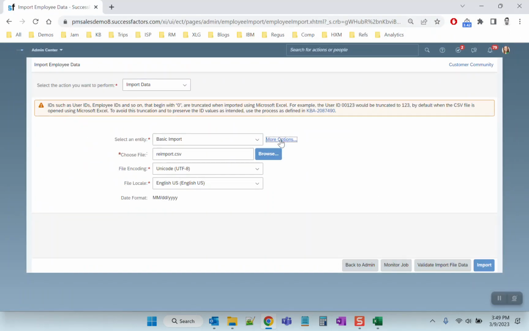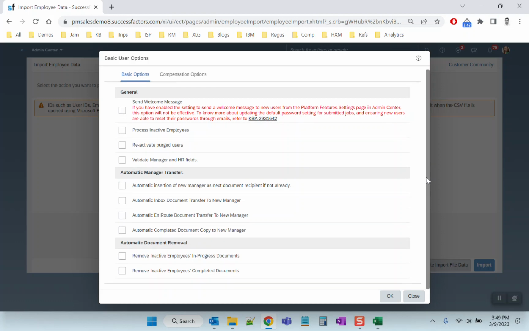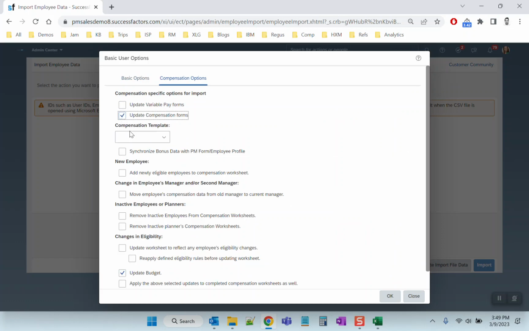So here it's really important that in more options we don't check validate manager and HR fields. If we want to update data into worksheets that are already created and where the columns are flagged as reloadable, for these non-EC users, we can check compensation options, update compensation forms, and that will take care of updating the compensation form worksheets that are already created for us.